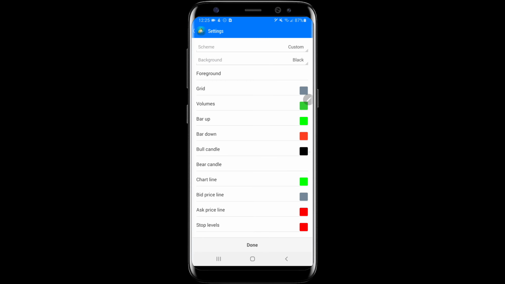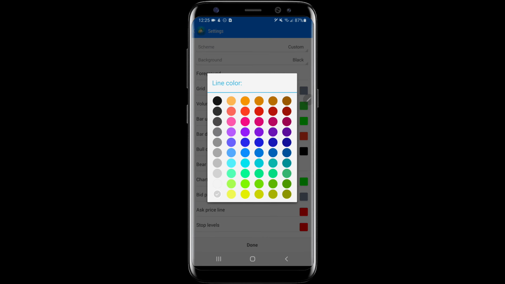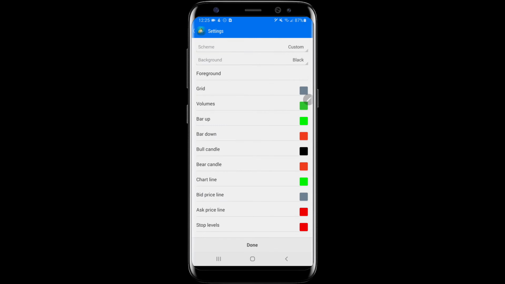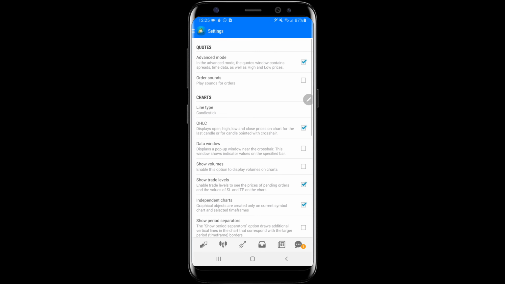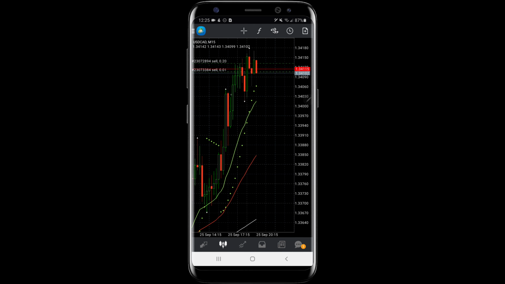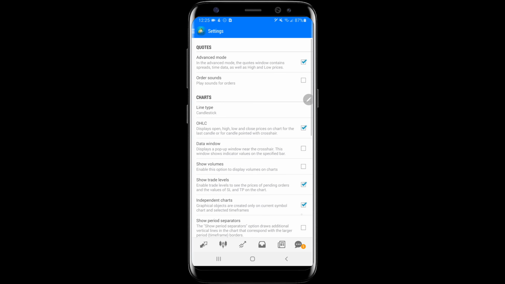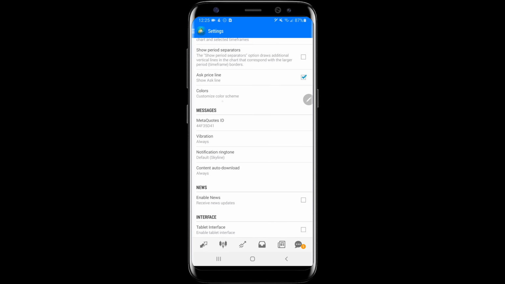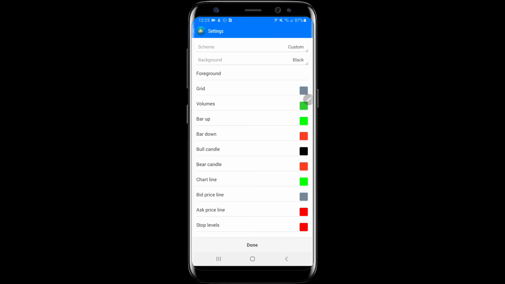And for my bear candle right here, which is equivalent to a bar down, I'm going to select red again, and I'm going to hit done. Now I'm going to go back to my chart. As you can see, now I have red candles for the bearish or the down movement candles. So again, you can go in there and customize that to your liking. Whatever your preference is, go ahead and do that.